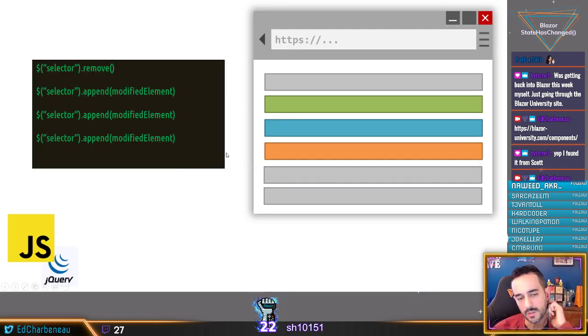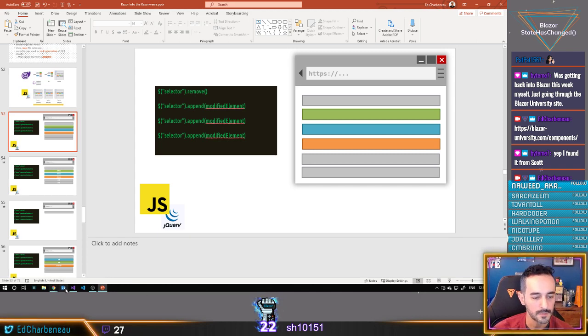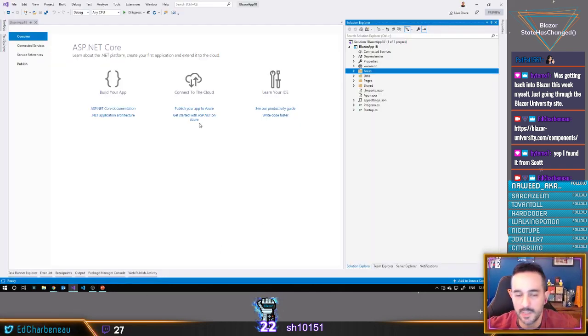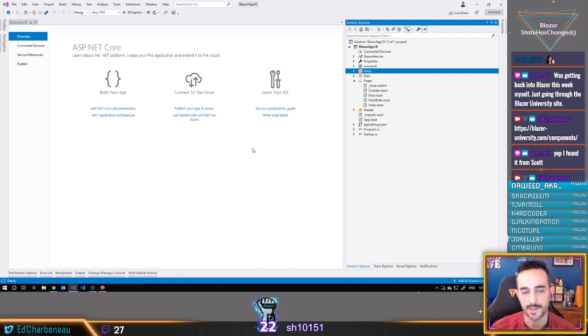So the question was, how do I get a count of the number of items in, say, a parent component that has children? This is usually the way we would address that in the JavaScript or jQuery world. It's a little bit different in Blazor, because of the render tree and the component model, and we really have to get away from writing components with that jQuery type of concept. We're not going to go in the DOM and select a number of elements out.